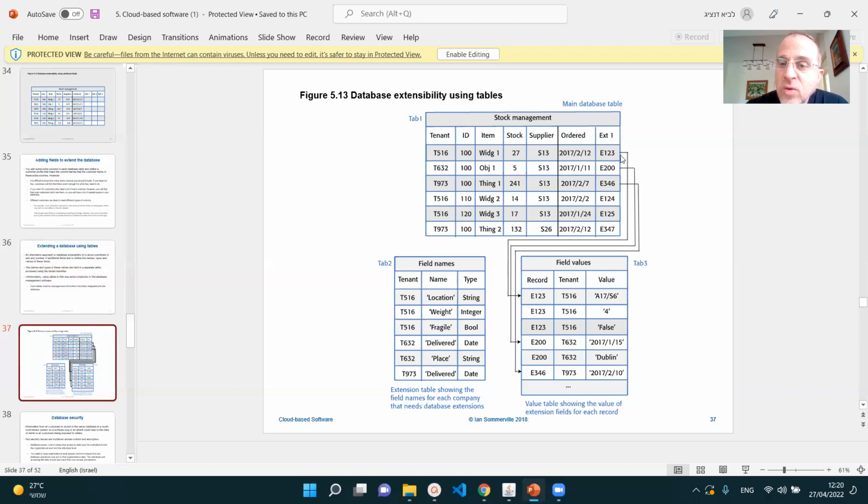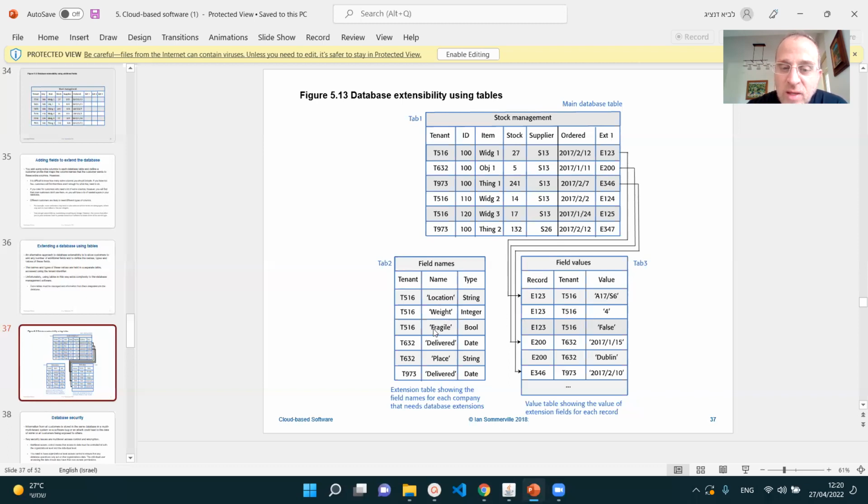And I'm going to come over here, and I'm going to see, oh, here is record 1, 2, 3. And I know that the first one will be the location. It's on row A17, shelf number S6. And I know the second field is the weight. It's 4 units of weight.